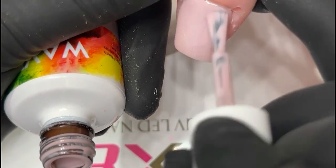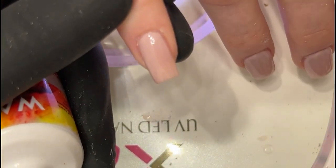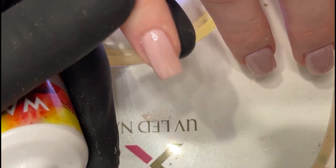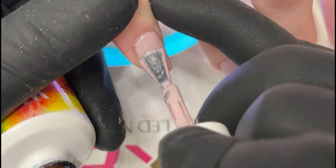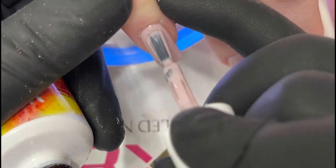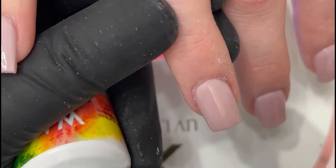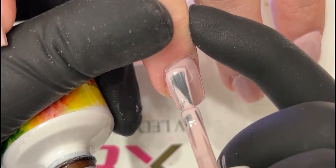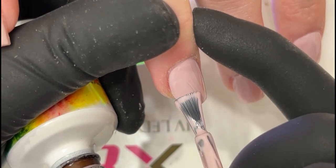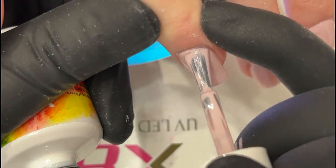I see a lot of people who struggle with flooding the cuticles. My problem is being too thin. I don't usually do shorts, but since the salon is very busy today on Sunday, I'm taking walk-ins from the shop. So I can do shorties. I used to do shorties all the time when I first started doing lives. I had too many clientele and had to filter out my short nail clients. Nothing wrong with shorties — shorty love too.